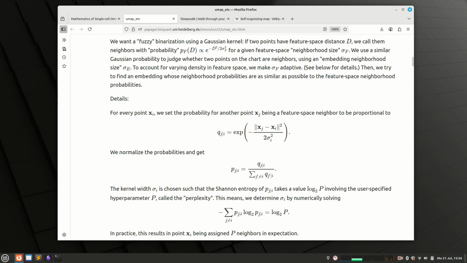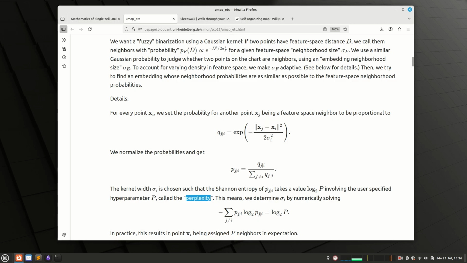The exact explanation why this would be is a bit peculiar, because as I said, if we normalize it, there should only be one neighbor, but now there are p neighbors. In practice we just set p to 30 or something like this. We call it the perplexity, and then we try to solve for sigma i by simply trying different values for sigma i, making a binary search. If the entropy is too big, we make it smaller, and vice versa, until we find a value of sigma i so that the perplexity is p.